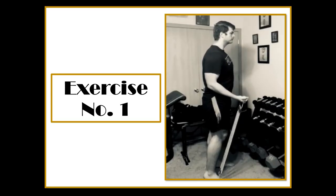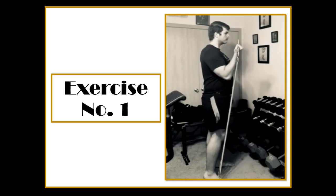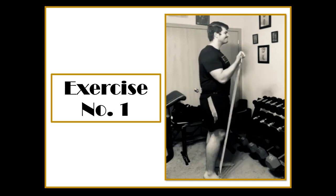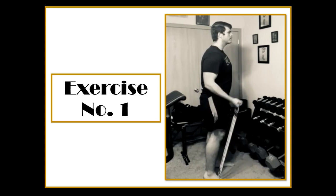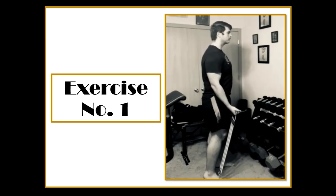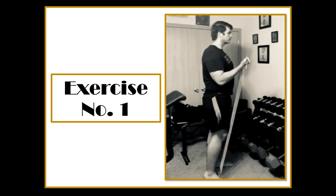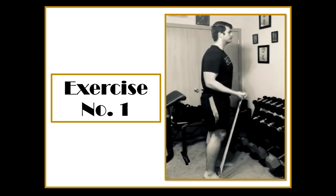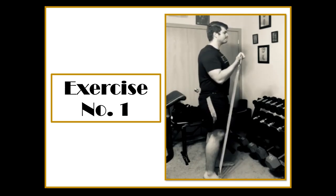This first exercise is a basic bicep curl. There's nothing too fancy about it and you can go pretty heavy — just keep adding springs to your handles. It's a fairly safe exercise and the resistance increases at the top of the movement, kind of like bands in that way. When you put one of the handles under your feet, make sure you have your toes pointed against the ground. You don't want your heel tight against the ground with your toes loose, because the tool can pop up and hit you in the face.